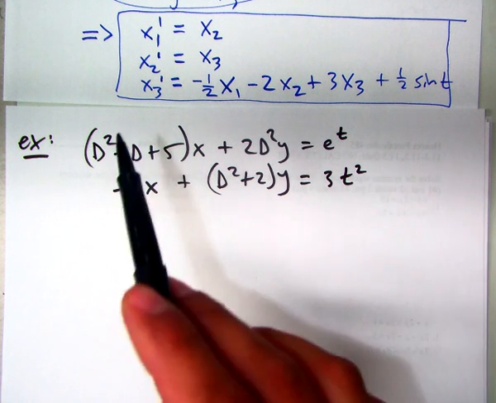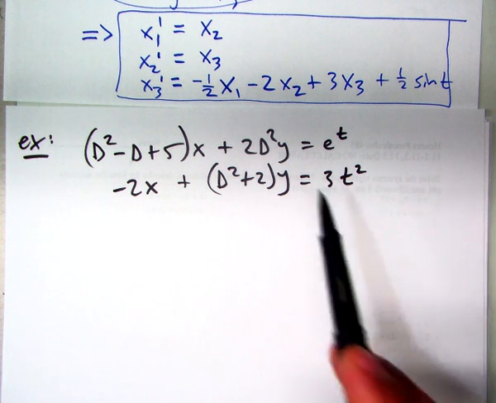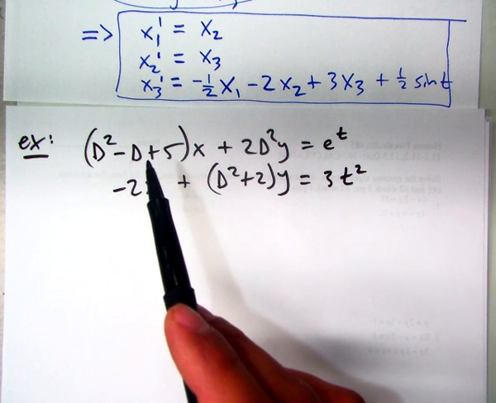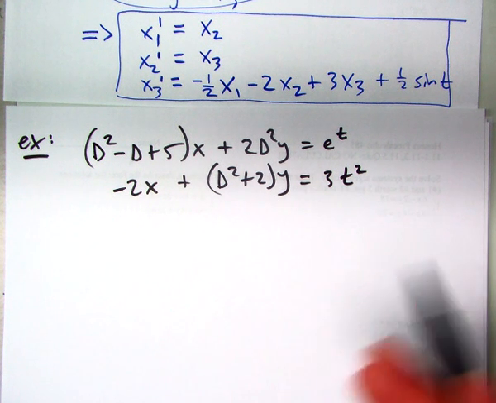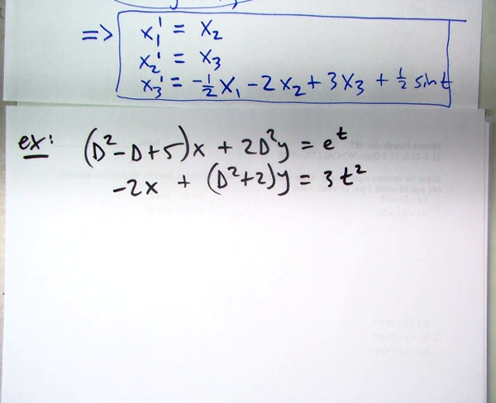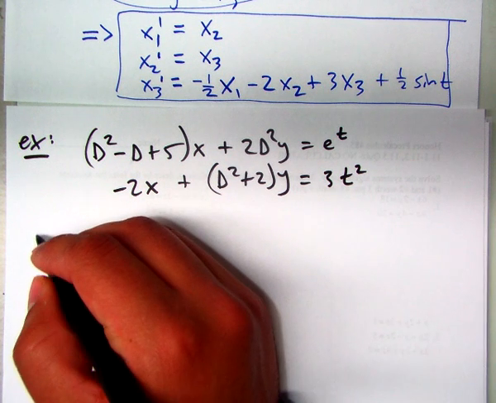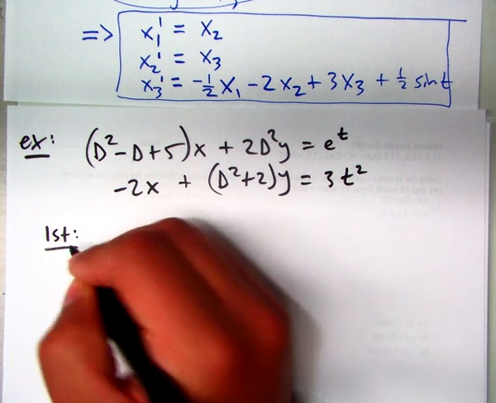Okay, so the idea here is, yes, we have a system of equations, but currently it's a system of two equations, both are second order equations. Okay, so we're going to try to do the same kind of thing that we did earlier, reduce this to a system of equations where all the equations are just first order derivatives. Okay, so first we'll do the same kind of thing.